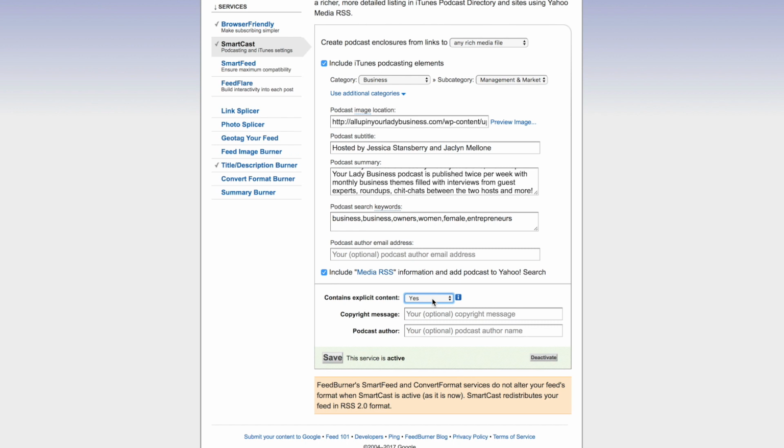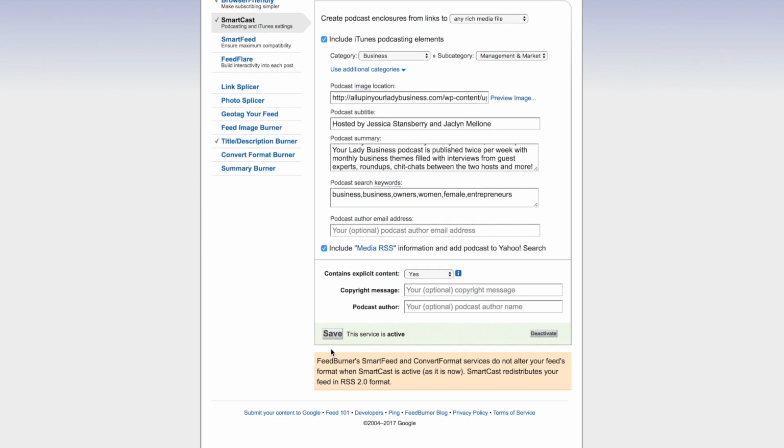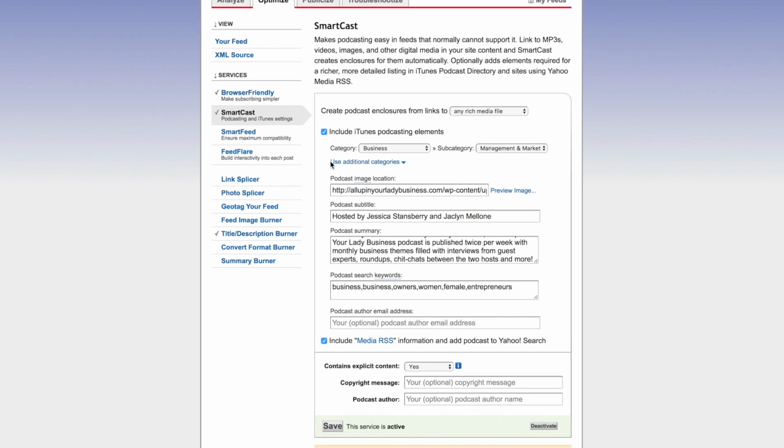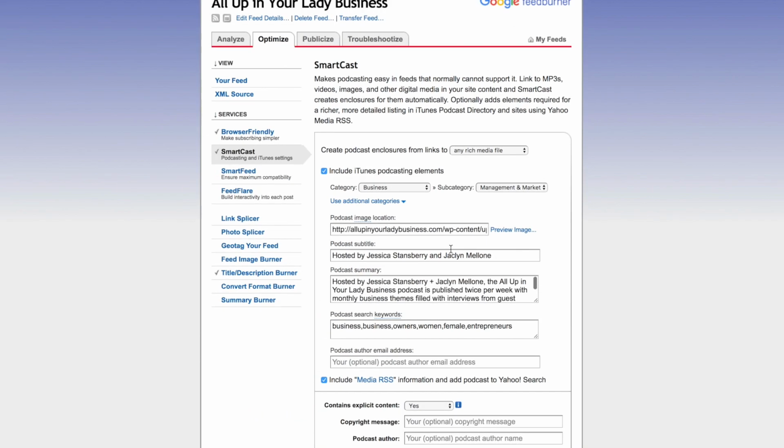And honestly, we want our guests to be free to say shit if they want to, and it sometimes slips out of our mouths as well. So we always leave that on yes, but that means we have the big red E next to our name. So you can hit save there and all of your settings will be saved. So again, if you ever need to change your podcast cover art or the title of your podcast or the subtitle or whatever, this is where you'll do that.